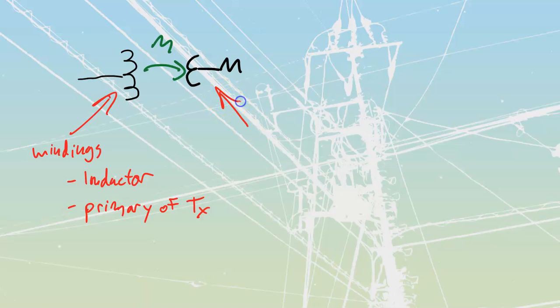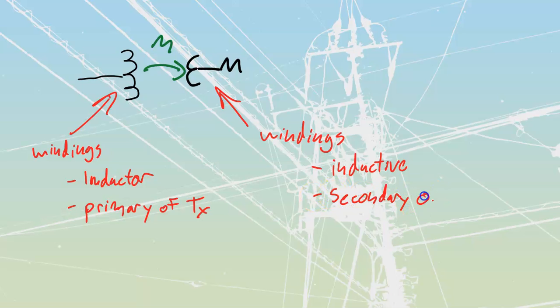My secondary is also going to be made up of windings. It's usually going to be fewer turns. I'm just going to write that down there, windings. It's going to be fewer turns with higher current, but it's once again going to have some inductive properties, not loads of inductive properties, but some, and it is going to be the secondary of a transformer. Because my motor is, once again, a rotating transformer.